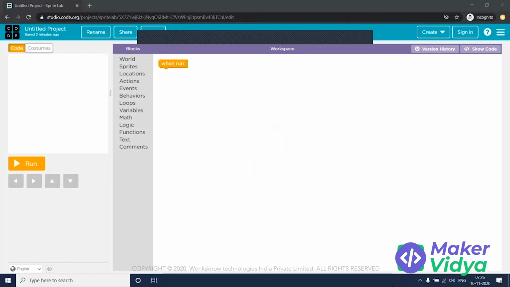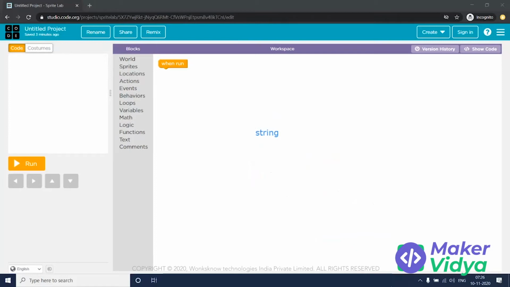The item can be either in the form of a number or in the form of a text. In programming language, we call text strings, and for numbers, we call the data integers.